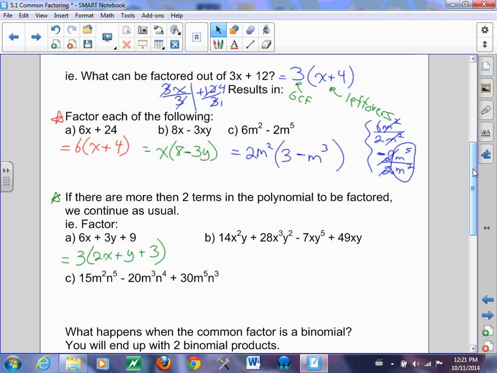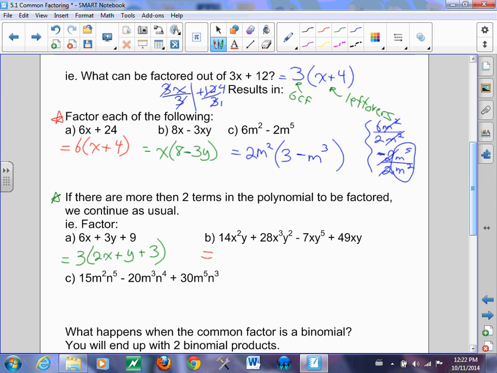Okay, taking a look at our second example, ladies and gentlemen, this one's a lot harder. We've got 4 terms to deal with. And a question came up before, and I'll make sure we mention it. When do we put a negative out front for a greatest common factor? The only time you do that, folks, is if every term in your expression has a negative. Then you take the negative out. But say 3 are negative and 1 is positive, they all have to be negative. So just keep that in mind.